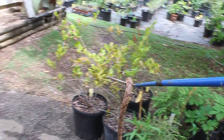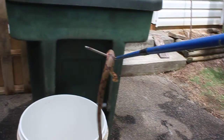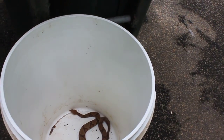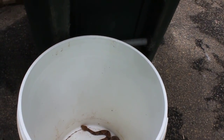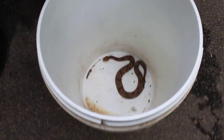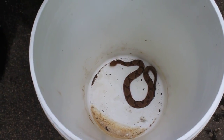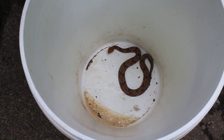I just gently move him over and put him in a bucket that he cannot get out of, just like that. Then we carry him to a safe place and remove him from an area where he might harm somebody or get injured himself, so he can continue on his life of eating rodents.